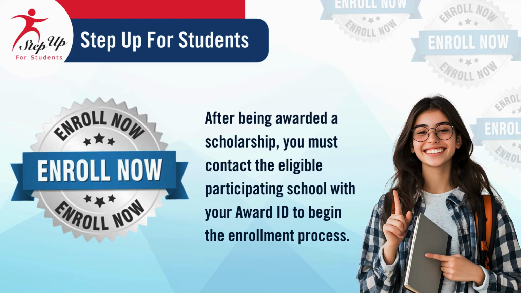After your student is awarded a scholarship, the next step is to contact an eligible participating private school to begin the enrollment process. You will share your student's award ID with the school. The school uses that award ID to locate the student in the system and submit the enrollment request.